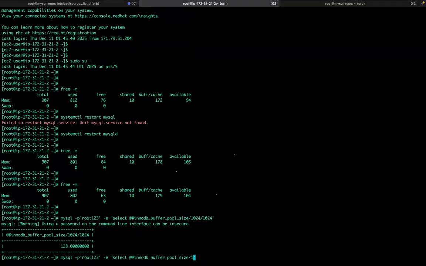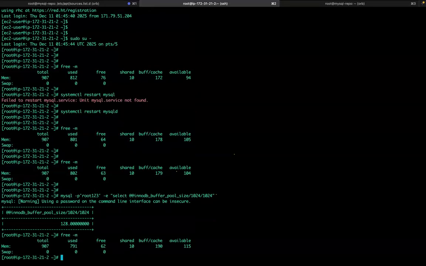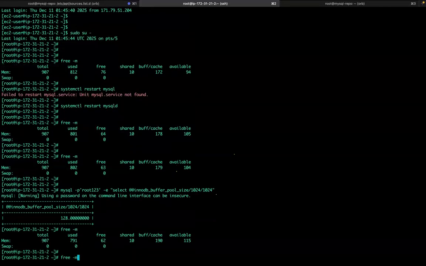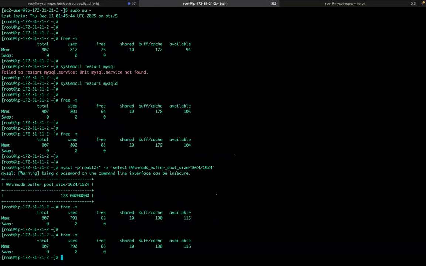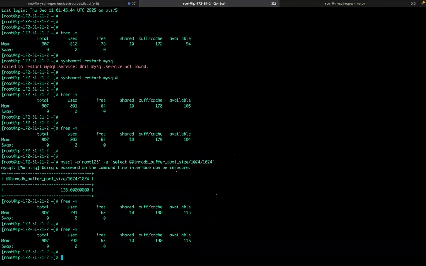Now let me change this value, and before that I want to run free -m one more time. The total memory itself is 907, right? You can't change much, right? Yeah, I cannot change much to see the difference, but I'm just trying to. The one we were seeing before was reduce.